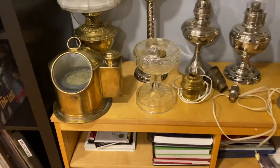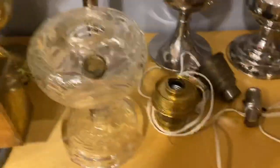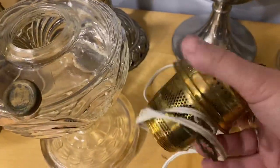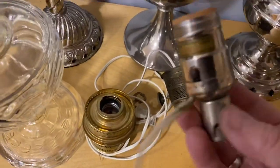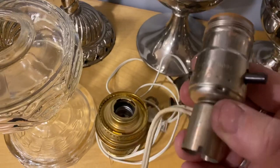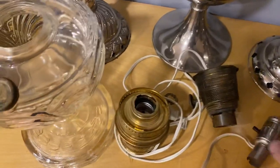There are really two ways to do it depending on what you've got. If you have a Model ABC or newer, you can just thread in one of these electrified burners — they have a little key switch on them, about $50-$60 range. This is an earlier Aladdin style where you'd take the flame spreader out and slide that into the center wick tube and away you go, but you couldn't put a chimney back on it, so it looks kind of funny.